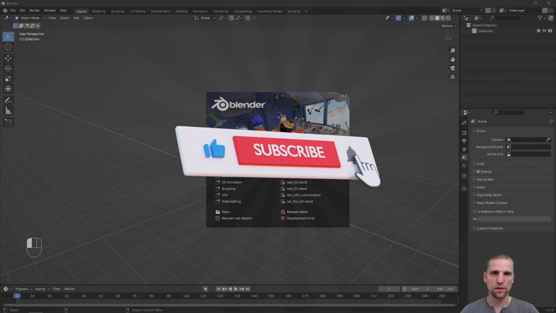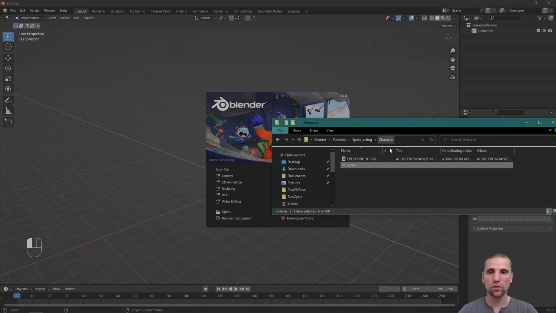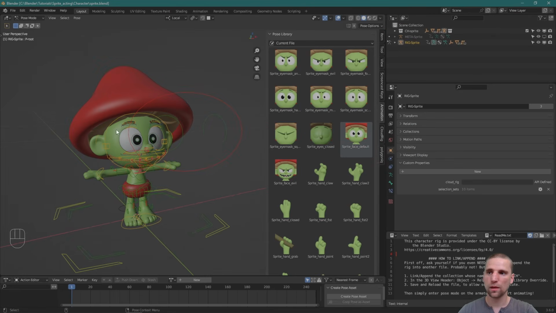We're going to start with a new scene. What I like to do when you've downloaded your character is drag and drop that downloaded file into your Blender scene. So just drag and drop and open. The benefit of doing this is that all the scripts are loaded when you do it this way, so it makes it easier. In this case as well, there's a whole bunch of poses that come with the file. Let's come on over here to the animation tab.